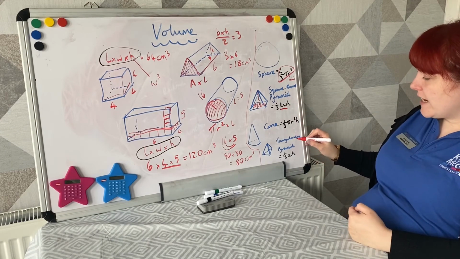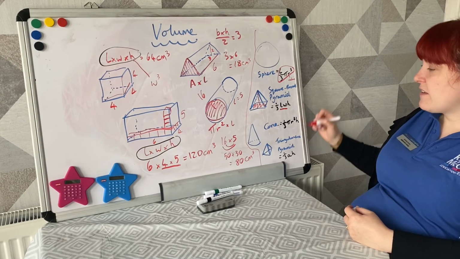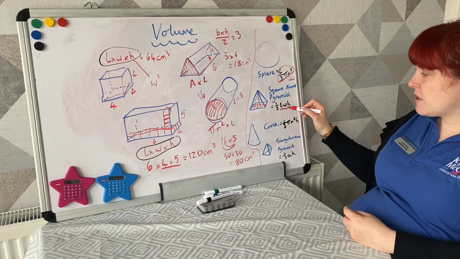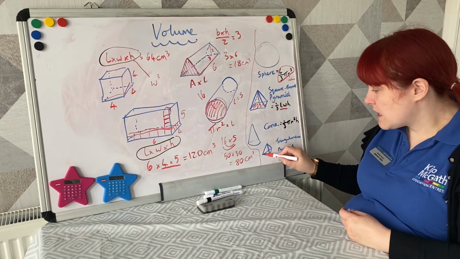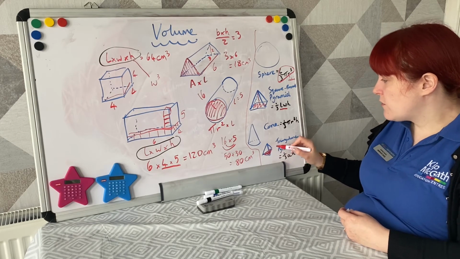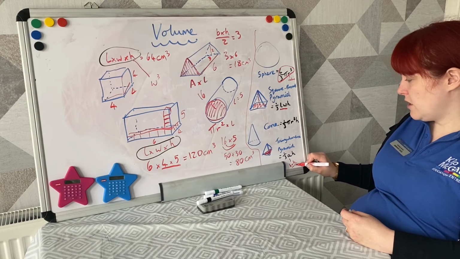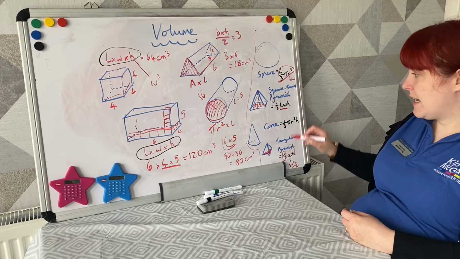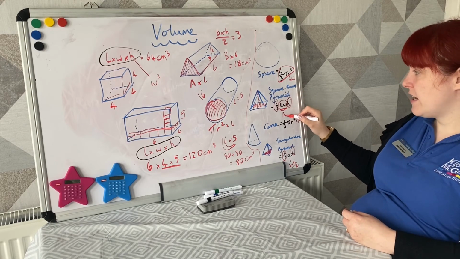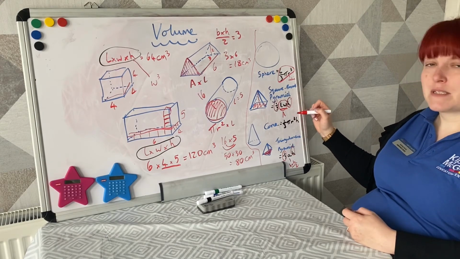That links us to our triangular pyramid, which is very similar again. We're still doing the third, but this time we can't do length times width to find the base because that bottom bit there is a triangle. So you've got to do the area of the bottom bit, which is base times height divided by 2, times by 1/3 times by height. So those bits remain constant. This bit is how to find the area. Okay, so you're doing 1/3 of the area of the base times height.